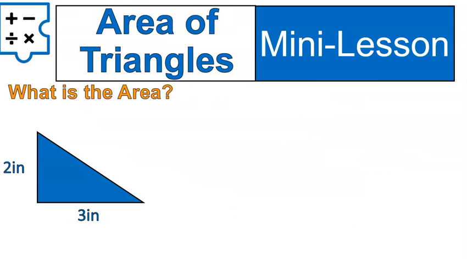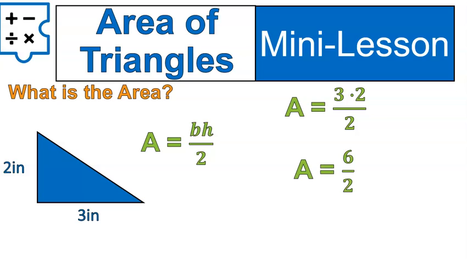Let's start calculating the area. What is the area of this triangle? When we're calculating area, what we will do is we will use this formula. Area is the base times the height divided by two. So I'm going to put in the base of three inches, the height of two inches right in there for b and for h. And then I'll multiply three times two is six. Six divided by two is three. So the area of that triangle is three square inches. And that's the way we say it, three square inches. We will sometimes write it with the inches to the power raised to the power of two, but we'll say it as square inches. Because remember, area is the number of squares it takes to cover that triangle.